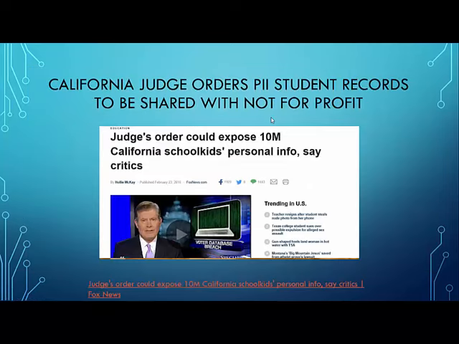The judge ruled in favor of the not-for-profit. They're saying that 10 million plus children's personal information is going to be shared with this not-for-profit. And parents did not give their consent, nor do they have any, honestly, a lot of them don't even have any knowledge that this is happening. And not only did that happen, if that's not egregious enough, they made the ruling retroactive to 2008. So if you went to school 2008 or beyond, you're lumped into this. This isn't just current student records. This goes back all the way to 2008.